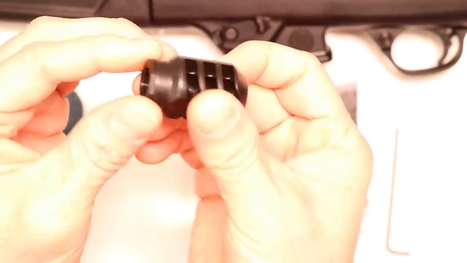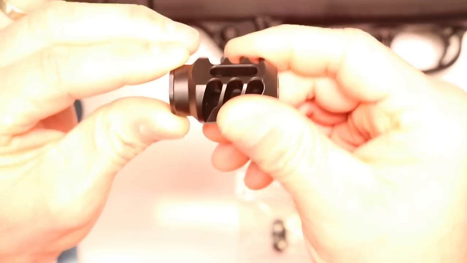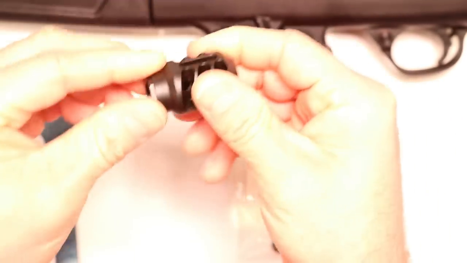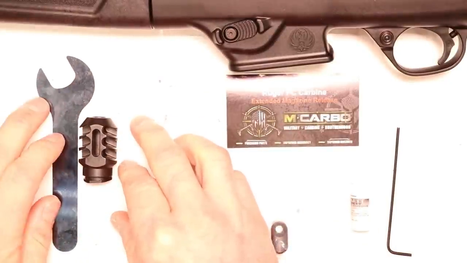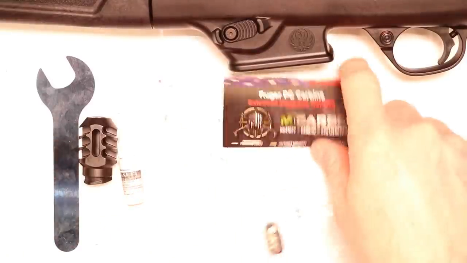And then the jam nut corresponds with it. You tighten the muzzle brake on and you tighten the jam nut against it and it's that counter pressure that's going to hold it in place. You don't have to worry about using a set screw and really galling those threads on your barrel. And then this little wrench comes with it really helps.